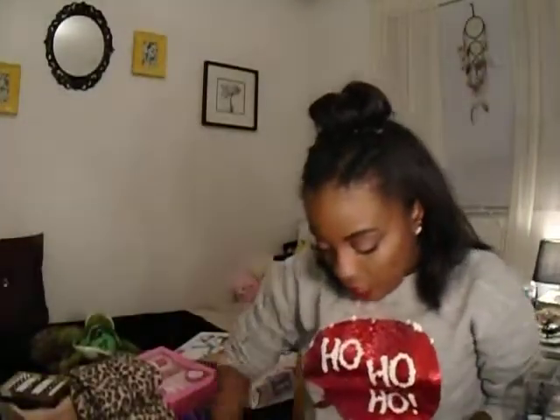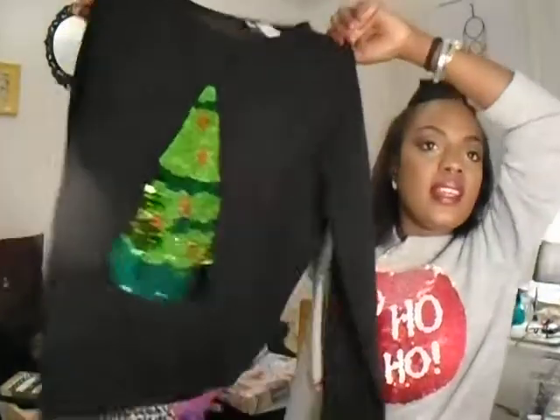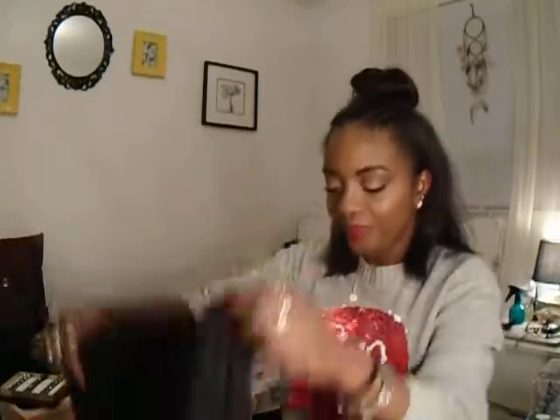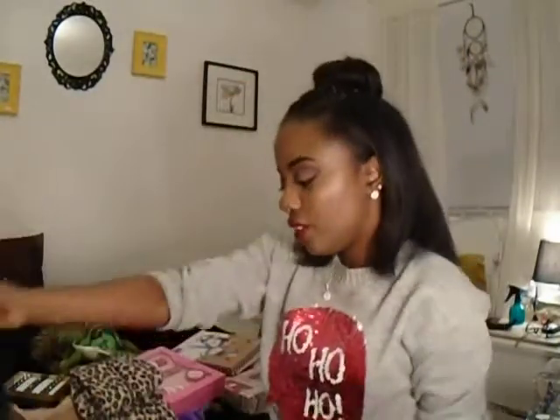The next sweater I wore yesterday to work because I was working on Christmas Eve. On this side it has a Christmas tree and on the other side it is pizza. I wore this to dinner at my boyfriend's, where we all celebrated with his dad, our friends, his brother and sister and their boyfriends and girlfriends, the little puppies, and my niece. We all had dinner and then we got turned up with some bottles. That's kind of why I sound the way I do — I'm losing my voice a little bit. I just love those sweaters; they are all from H&M.